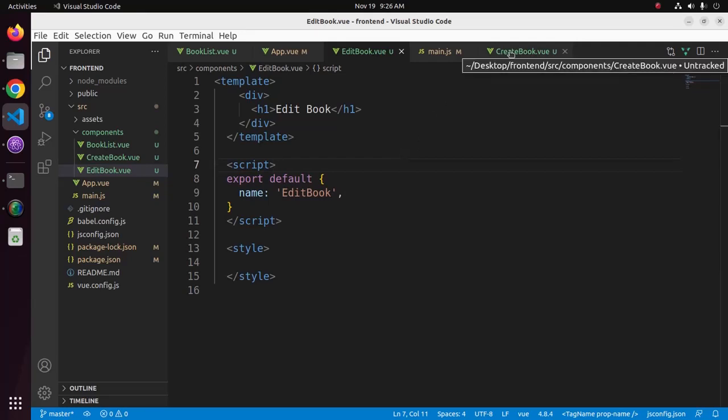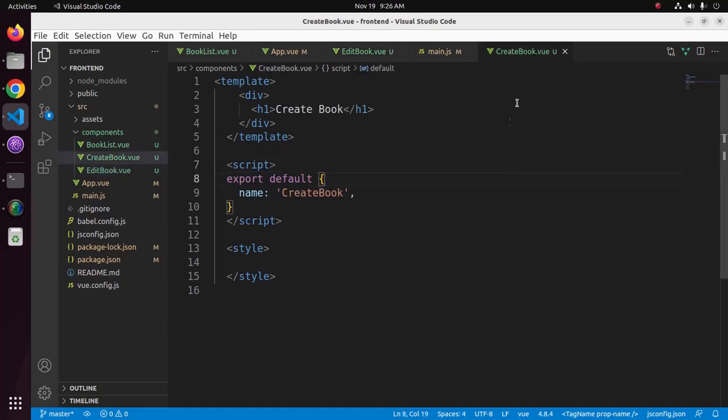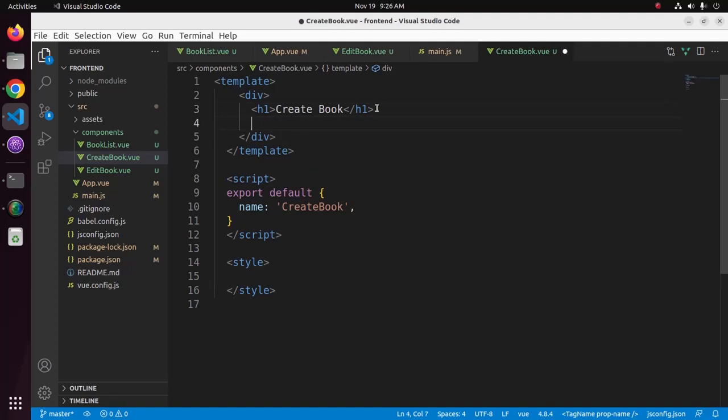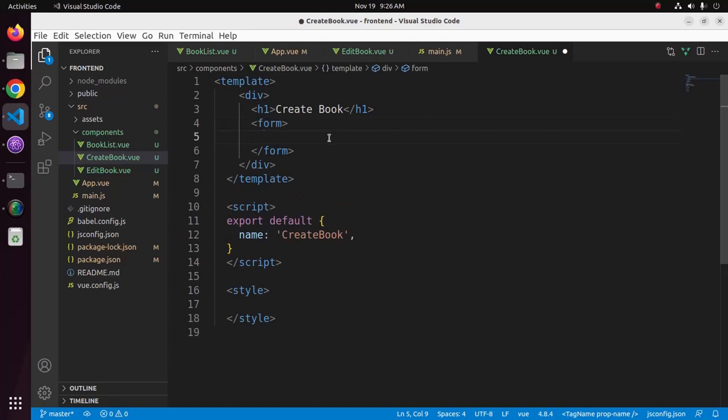Open the CreateBook component and create a form inside this div tag, and this form contains three input fields: title, author, and publisher.